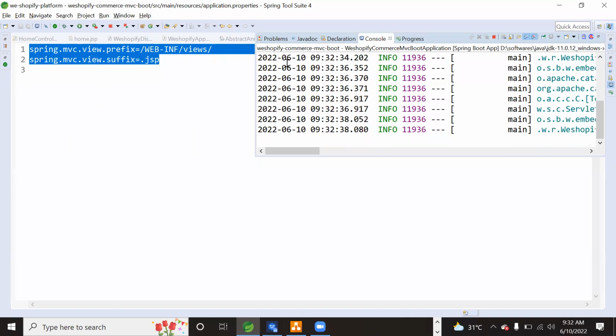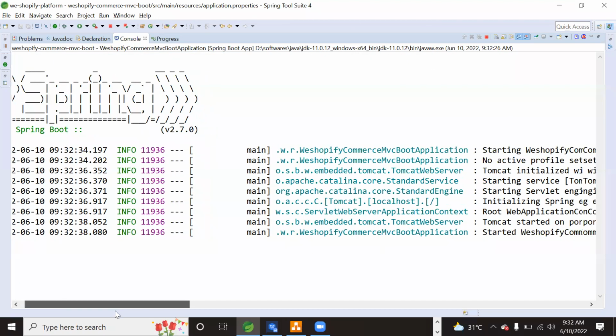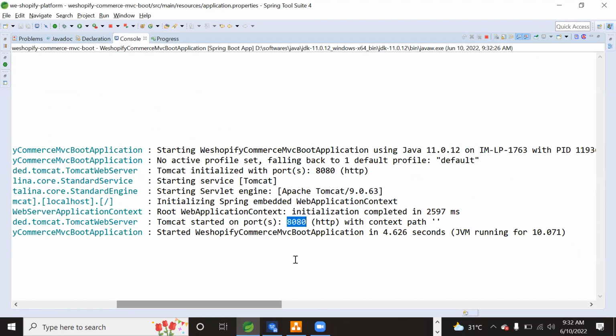That's it. Now, if you can see, the application has started on port 8080. Strange, we have not used any external Tomcat, because Spring Boot by default provides a Tomcat web server for us, not an application server. That is the reason.